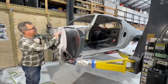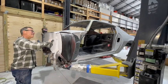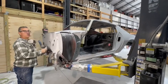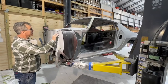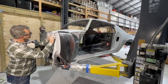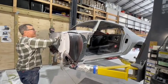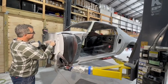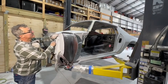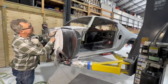I don't know if you have to go with really expensive high build primers, but I think the difference is that they shrink less and things like that. Sometimes if you're putting a lot of money into a car, especially in Florida, that heat can really eat up the paint quickly. So there's a lot of factors. Is it a car you're going to be using? Is it going to be garage kept? But if you can, spending the money on the more expensive products can be beneficial. Not to say that if you don't use expensive products, your cars won't last for decades looked after, but sometimes just err on the side of caution.